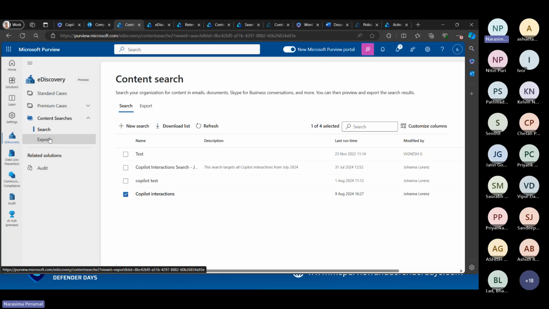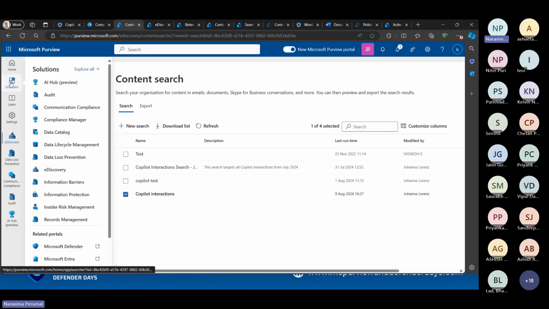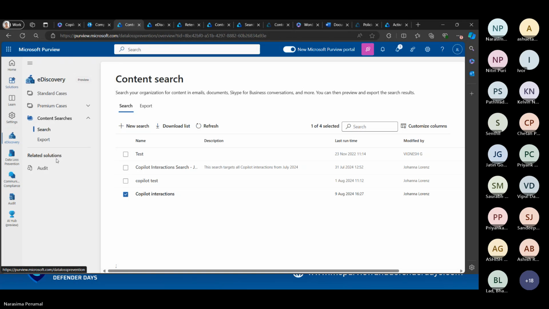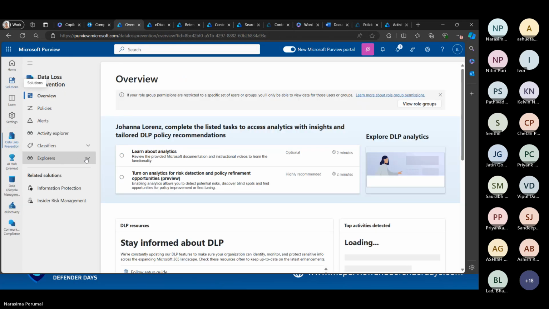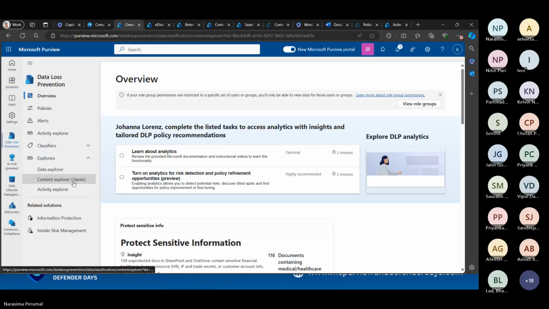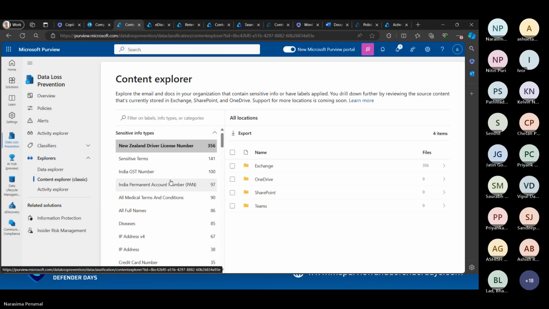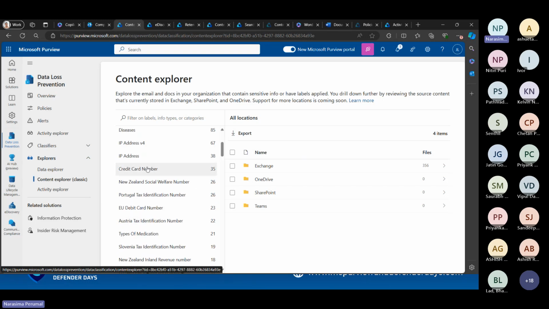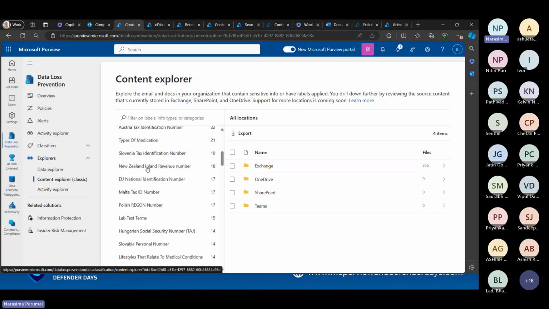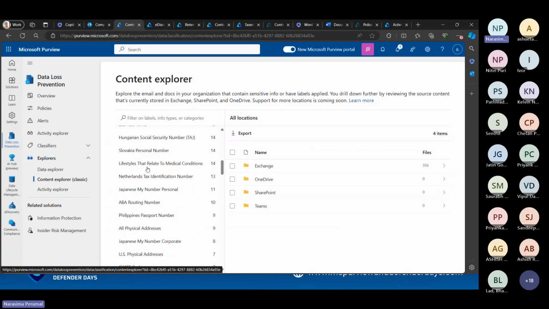To do that, you can use Content Explorer. Let me open Content Explorer and show you what you can do. Here you can see all the sensitive information like credit card numbers, debit card numbers, unique identification numbers, Aadhaar number, PAN number, whatever it is.